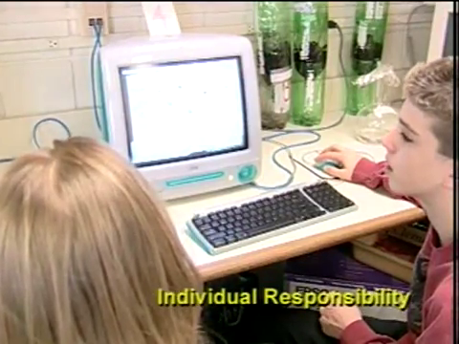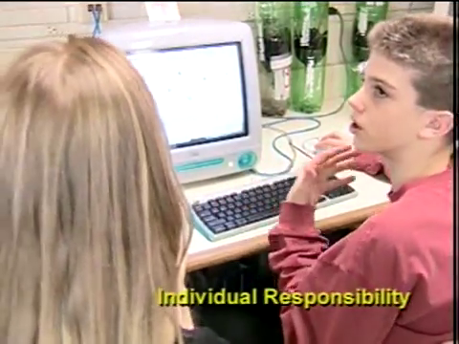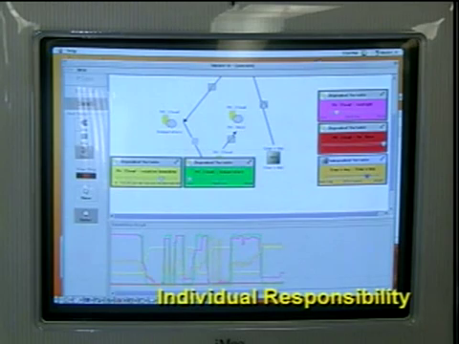The teacher creates opportunities for individual responsibility as the students work in pairs to construct their weather models. The students demonstrate positive participation with both partners contributing ideas and effort to the project. Okay, let's try and figure out a way we can explain this.